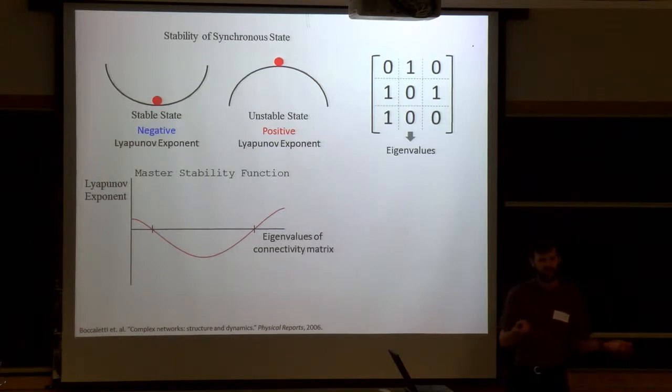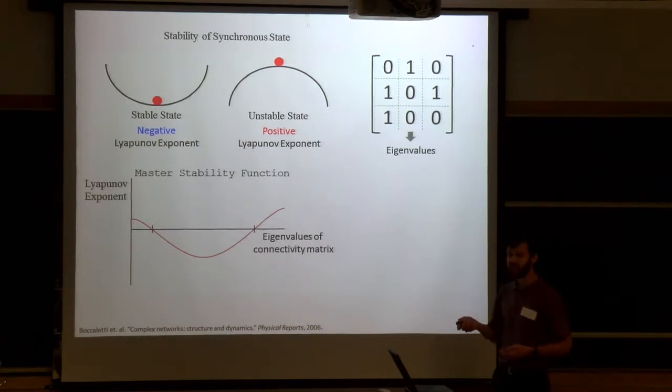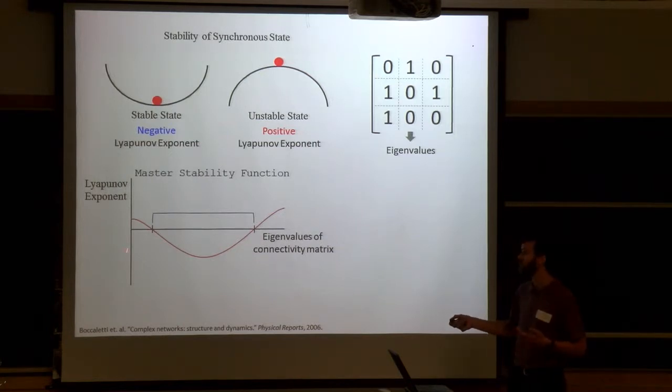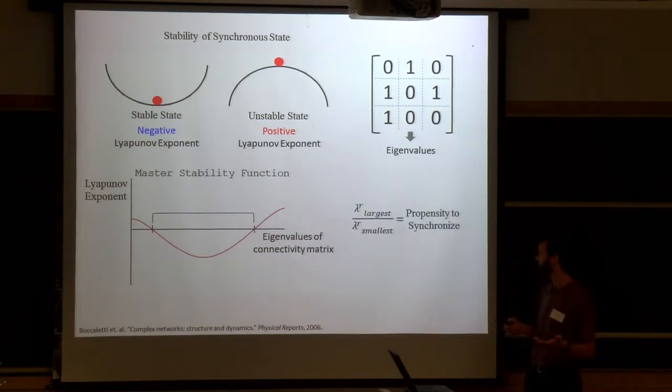So we don't want to have to calculate Lyapunov exponents for every network we create, because that's very difficult. Instead, we pay attention to this part of the curve that's negative, because this negative curve is typical of most neuron dynamics, and any eigenvalues that fall within this region will yield the negative Lyapunov exponents we're looking for. So we want a narrow spectrum of eigenvalues. To get a measure of the spread of our spectrum of eigenvalues, we just take the ratio of the largest to the smallest, and that gives us a measure of our network's propensity for synchrony, where a smaller number means a higher propensity for synchrony.